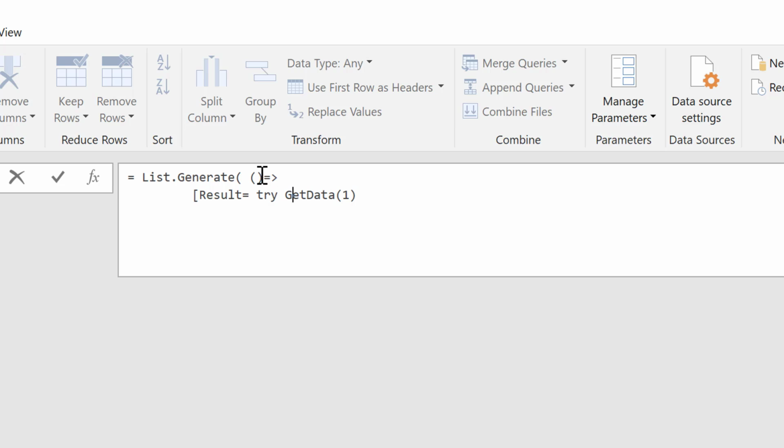So I'm going to try to evaluate this. If this gives me an error, instead of showing it as an error, give me a null value. So if I ever get an error here, it will show as a null. That is my first value, and I also want to have another field on this record. I'm going to put a page field just to show that this is the page number for this record. So page number 1, and this is the actual result that we get from page number 1.